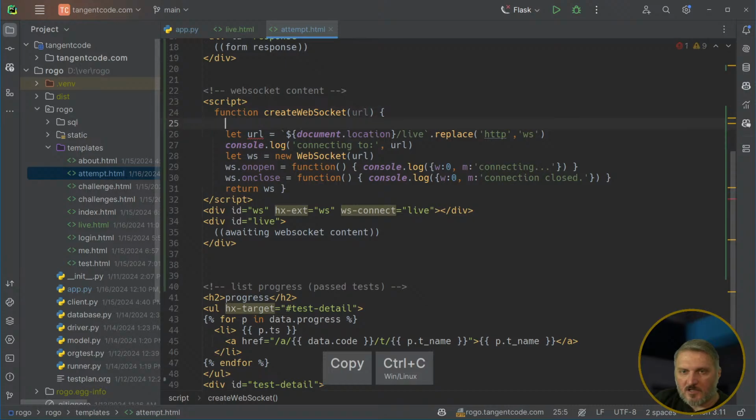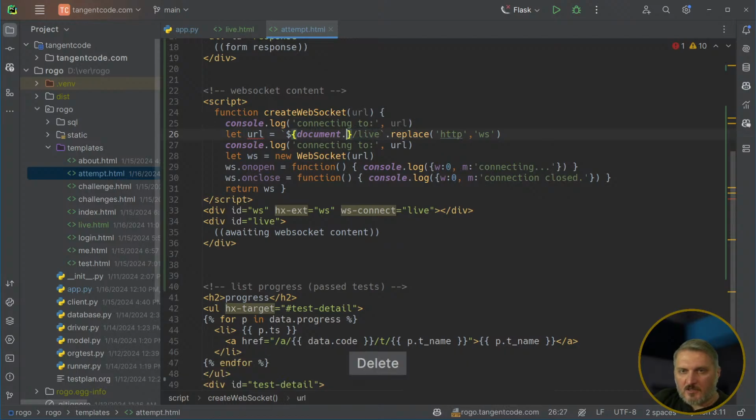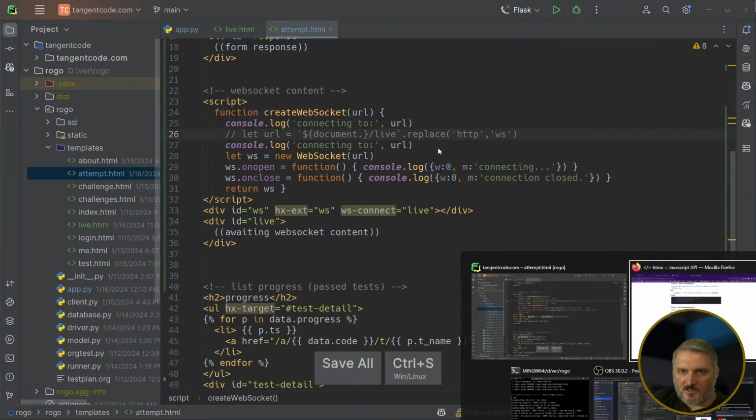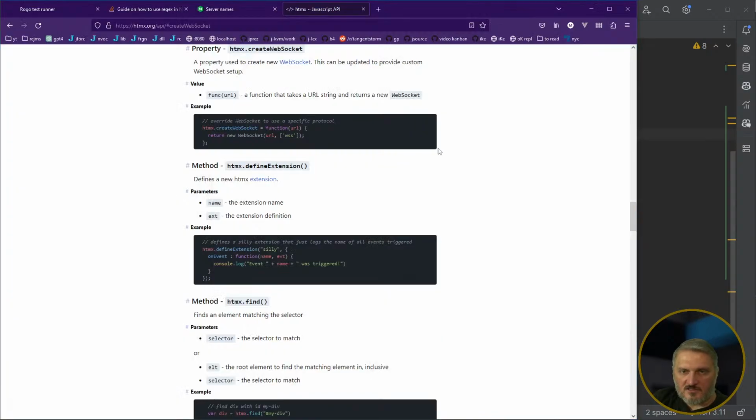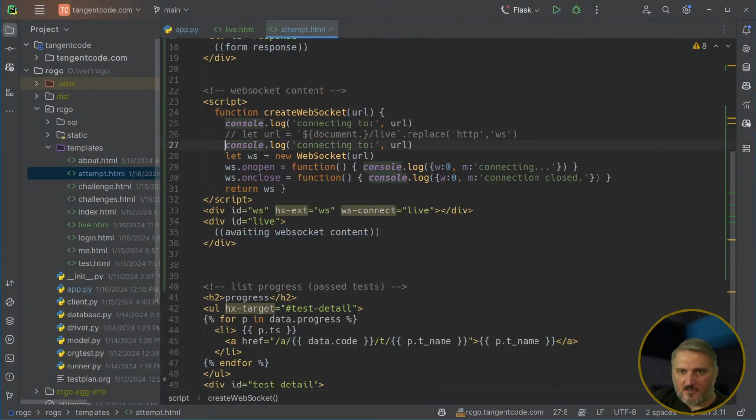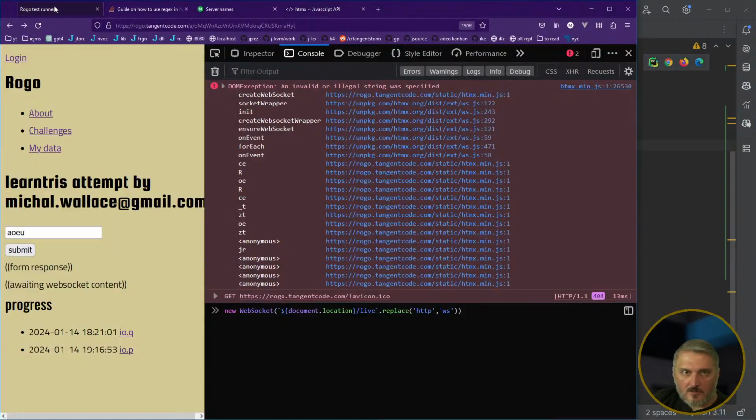So that is an HTMX error. Okay, so console log connecting to URL. And I'm guessing we actually need to replace this with this. Probably document dot... Well, it's gonna have like a WebSocket thing. So I don't even know what it's gonna do. Let's just see what it says. Trying, yeah. See if it works. I don't think it's gonna work at all.